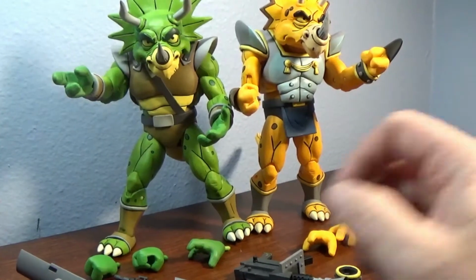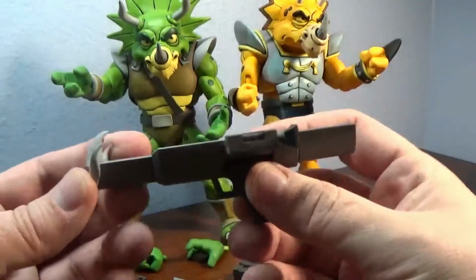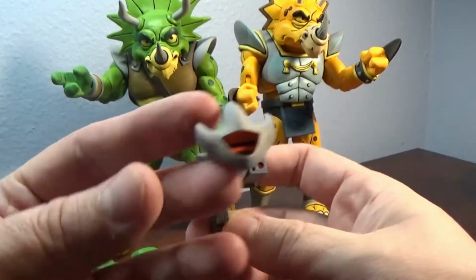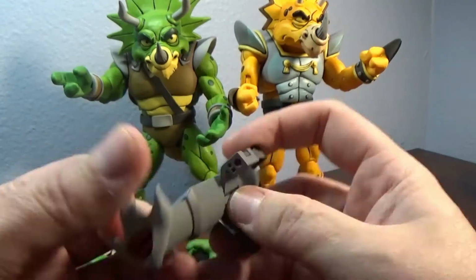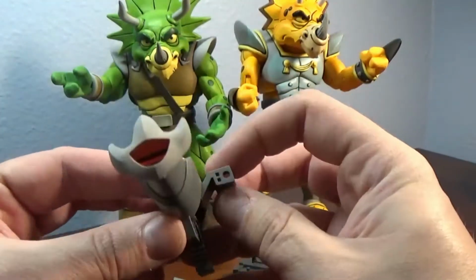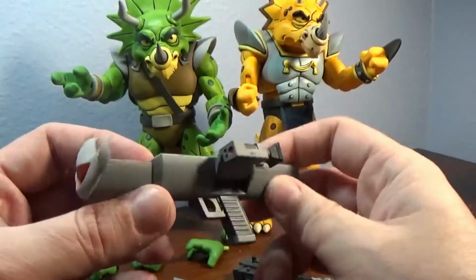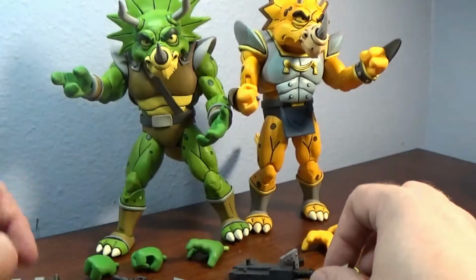Alright, let's take a look at the accessories that come with these guys. You got this blaster, kind of like a rocket, railgun looking cannon right here. It's really cool. It's got some cool detail in the barrel. Also, you got a little red in the scope right there. You can actually almost line it up where it looks like they're looking through the scope itself. But yeah, this is a really solid, nice accessory. It fits well with these characters. It looks like it belongs with them.